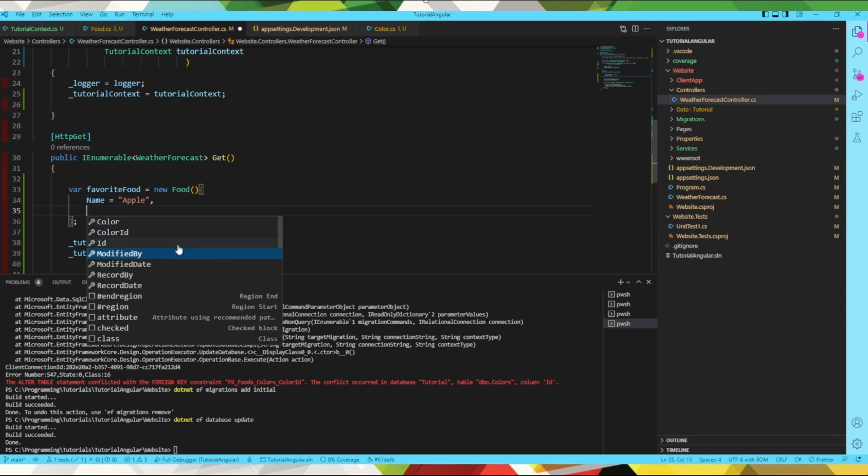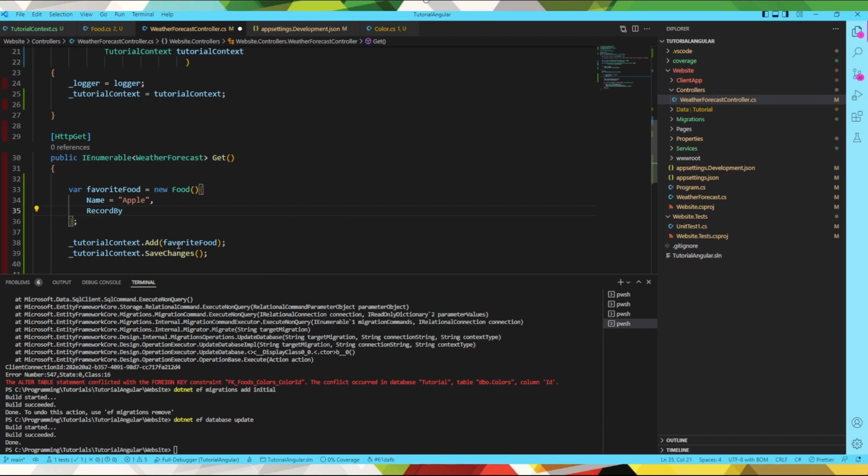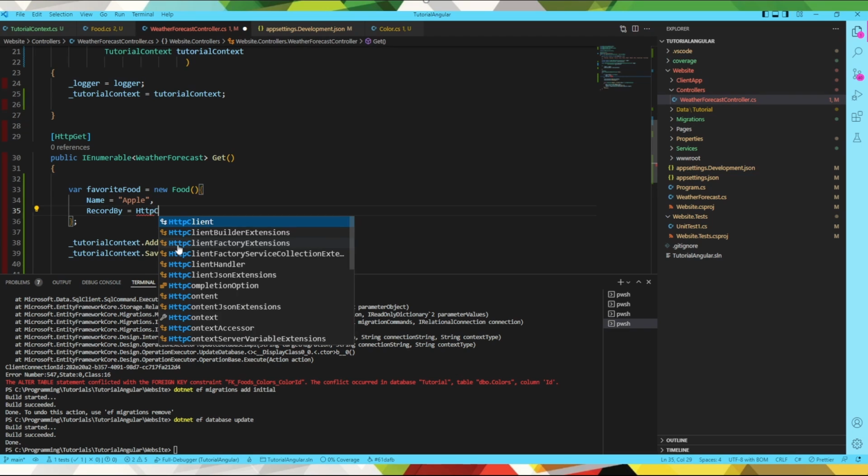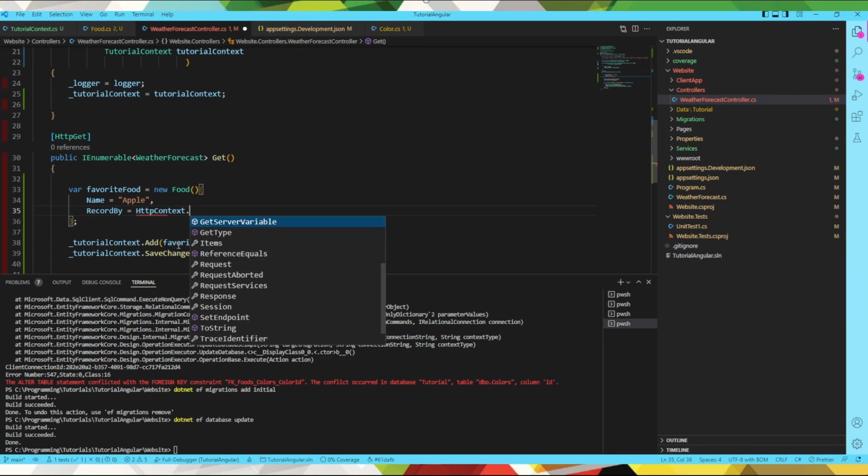All right. For our record by, and normally I wouldn't recommend using the context directly in here, and I would recommend, and we'll go through replacing this, but just to keep it simple, we'll use the HTTP context.